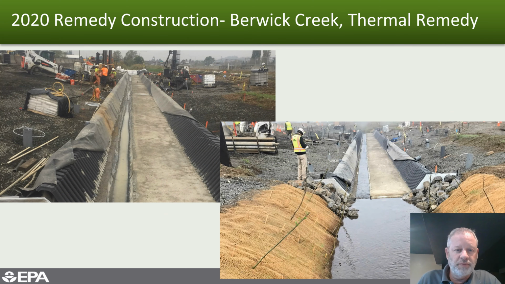And then finally, just a few photos courtesy of Tom Cady with ERT, who has also been involved with this site heavily over the years and the application of the high resolution site characterization. But we can see here the thermal infrastructure going in now along Berwick Creek. Eventually there will be, or there is a cement cap that goes over that. But essentially the creek is now in place. We have the bypass going in the creek flow, and you can see all of the thermal electrodes being placed in the infrastructure for the treatment of that whole system.